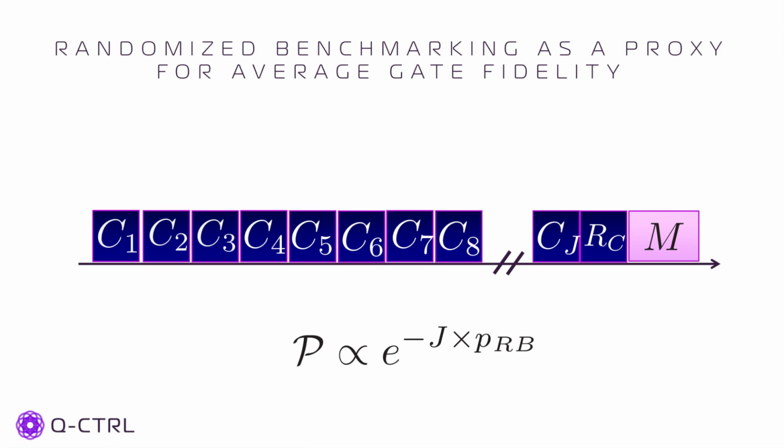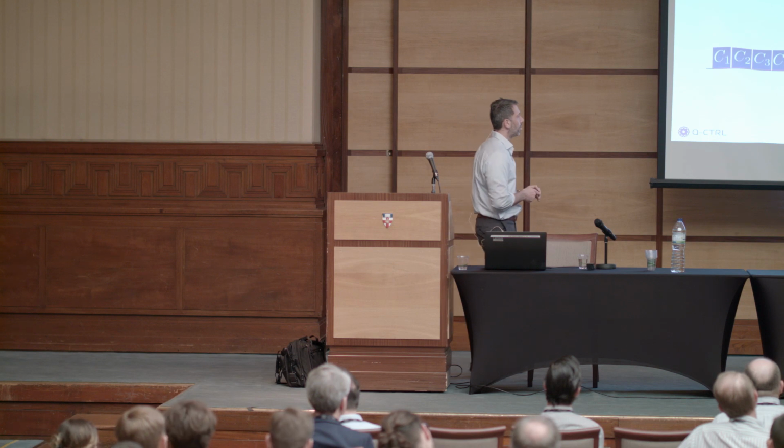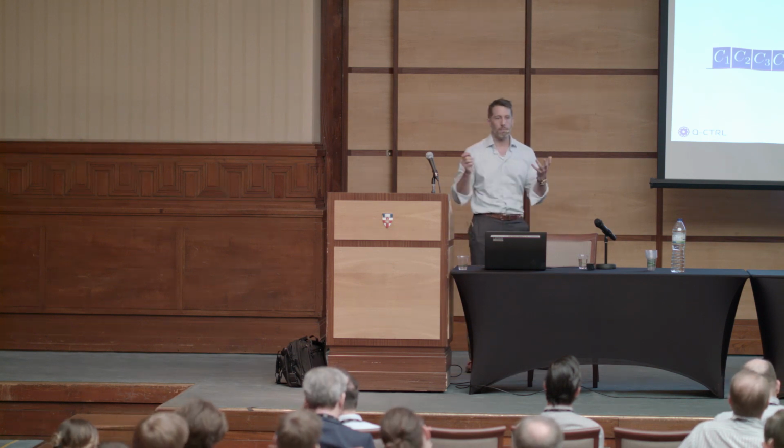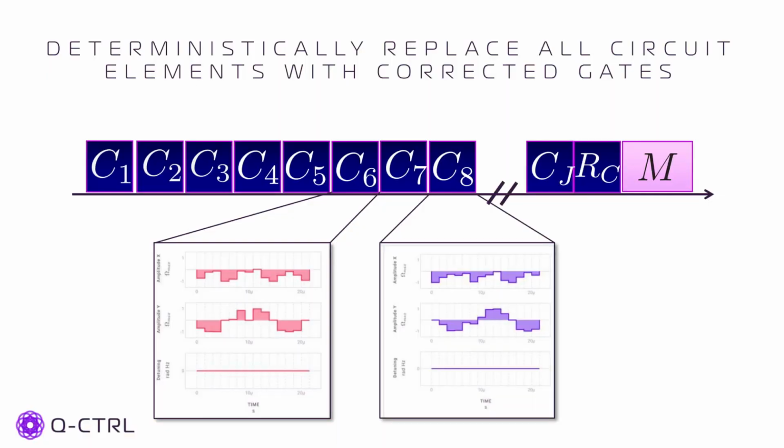One proxy measure that we're going to employ, and I'll use this throughout the rest of the talk, is randomized benchmarking. Right? So I think you're mostly familiar with this, where we're going to implement some random series of Clifford operations such that we, at the end, implement something that looks like the identity operator. And we're just going to say, how well did we do this as a function of how long our circuit is, how many operations we perform. And so the proxy measure is PRB, you can call it an error probability. It's like a return probability or survival probability in this generalized protocol. It's a measure of how well you're doing your individual gates.